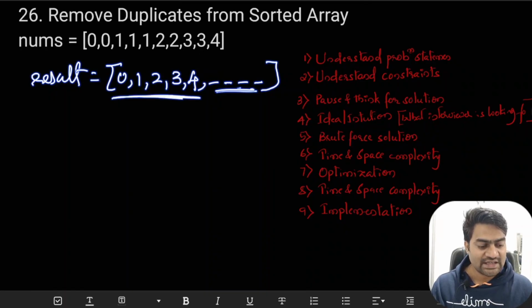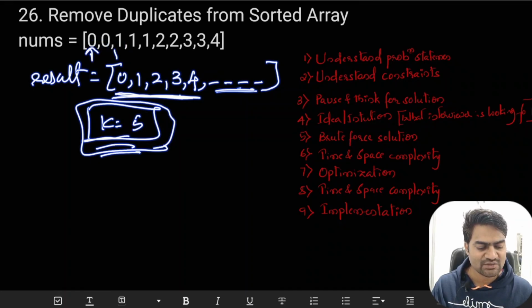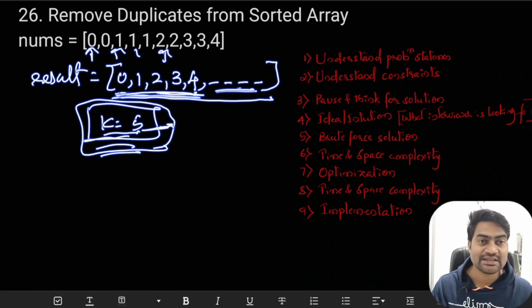Now what is the length of these unique numbers? It is 5, right? So k equal to 5. So this value we need to return. If it was only this k value that got validated, then we would have simply counted the unique numbers and returned this 5. But that is not the case here. They will validate this value, and along with that, they will also validate this particular array. So they will check the initial k numbers against the unique numbers. And one more important point to note is that we need to maintain the order of these numbers in the array.